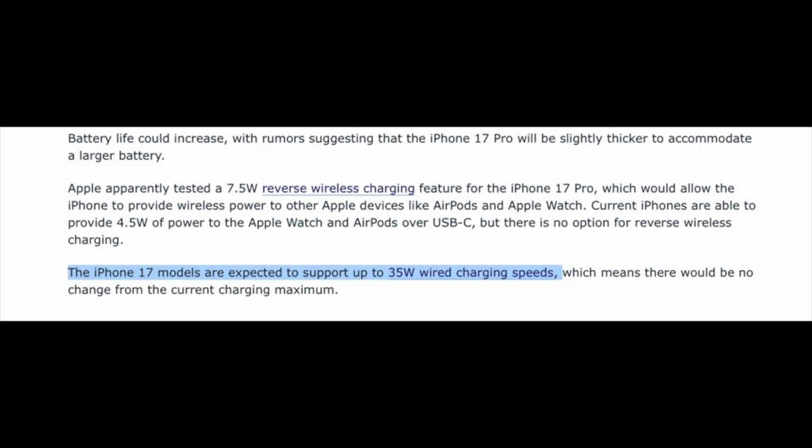Let's talk about charging and battery. So the battery is expected to be getting a little bit larger, just because the battery is going to be a little bit thicker with the phone size. The battery is also going to be getting that inductive battery removal tool that we have seen with the 16s. You should be able to charge wired at 35 watts, but then you also should be able to get about 20 to possibly 25 watts of MagSafe charging, which will allow for increased charging speeds and probably a faster 0 to 60, rather than it being around 30 to 45 minutes, maybe cut down to 20 to 25 minutes. But one major key difference is that the phone itself will obviously be aluminum. So we'll see how that works with thermal and heat dissipation.